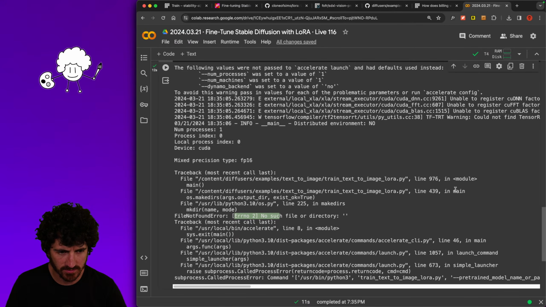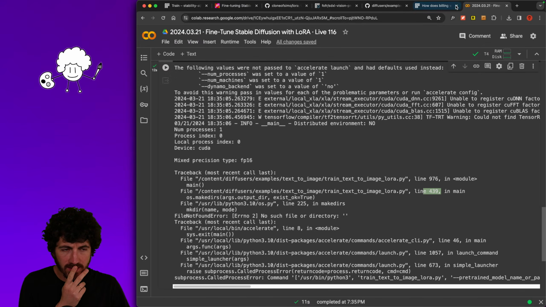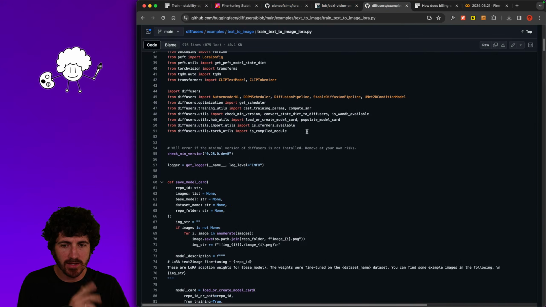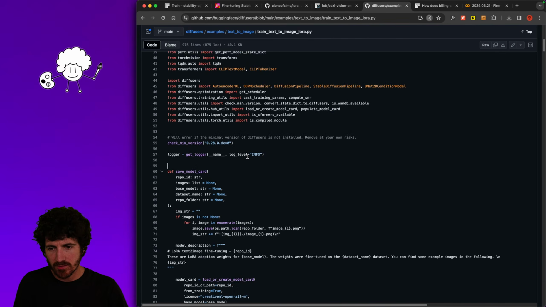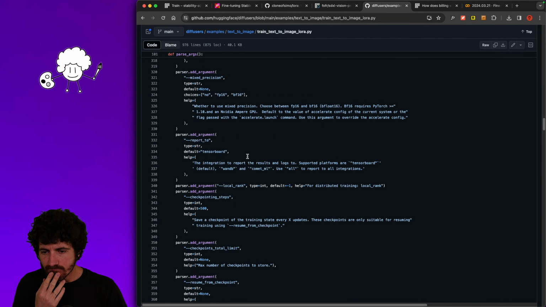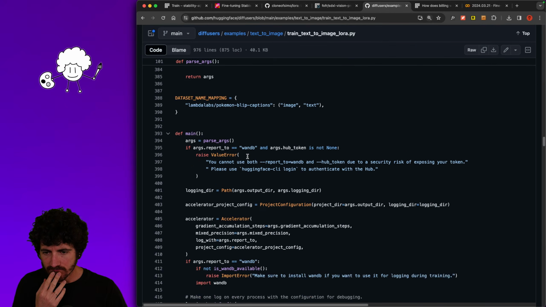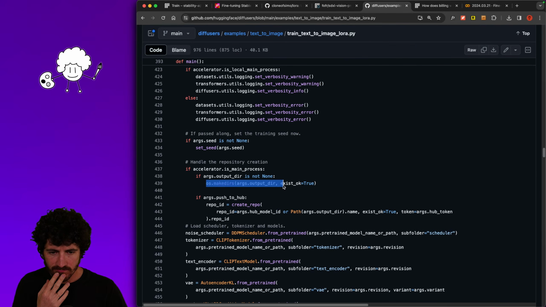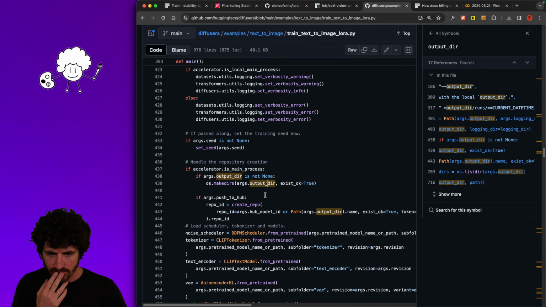Line. File not found error. 439. Handle the repository creation.